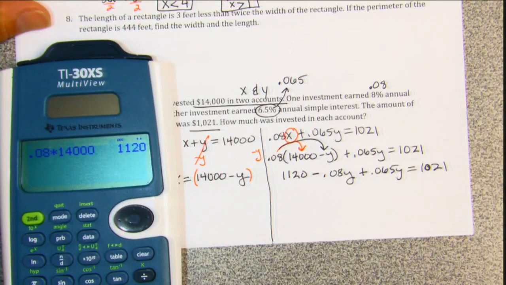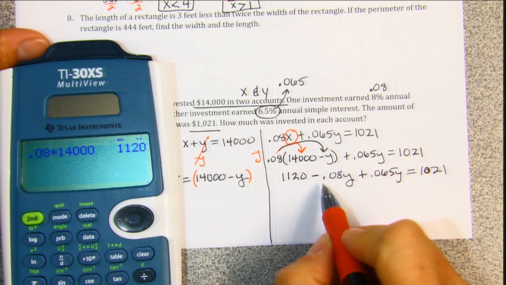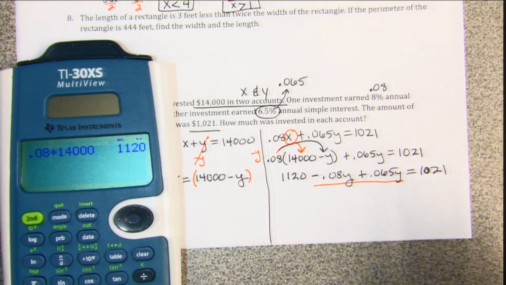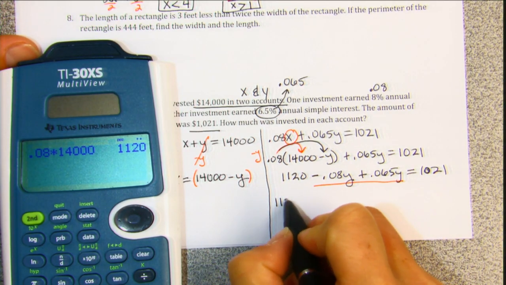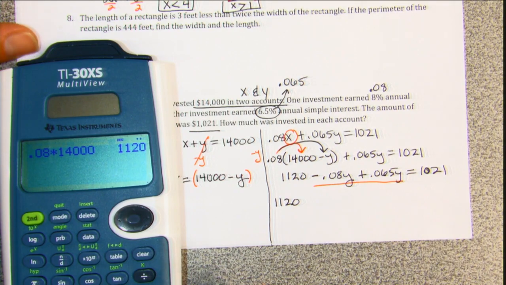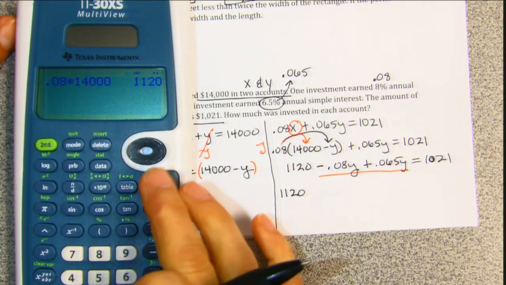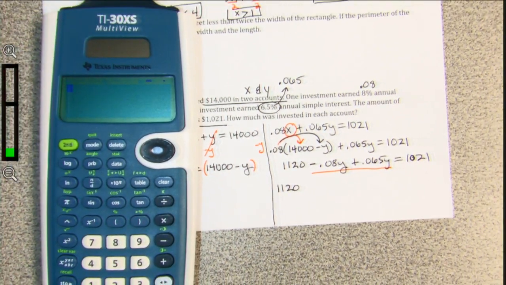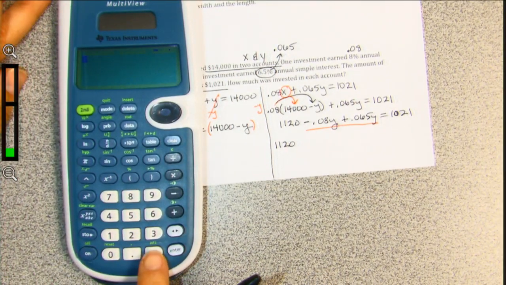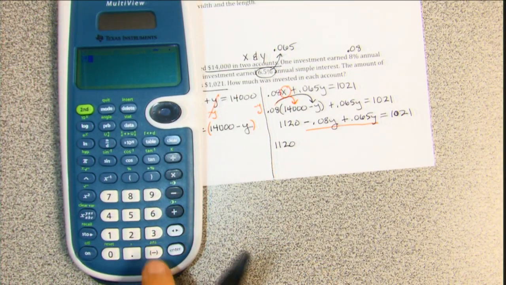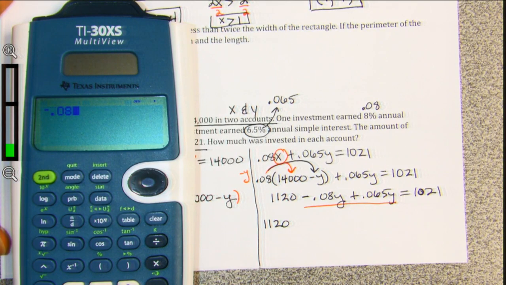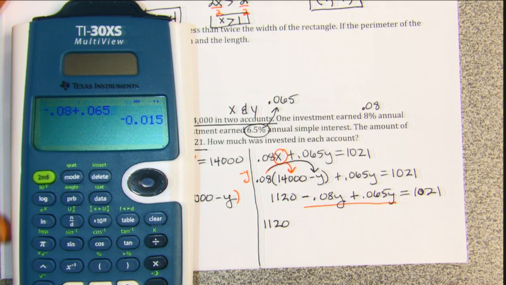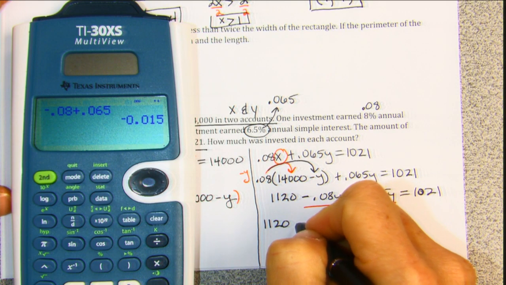We do have like terms. You could plug this into your calculator if you want to. I'm confident you could probably do that without. But just remember, if you do, and if you're plugging it in this order, a little reminder about your calculator: for the negative, you need to make sure you push this one and not the minus sign. Otherwise, it will make like a syntax error. It's not going to work it for you. So negative 0.08 plus 0.065 is a negative 0.015.